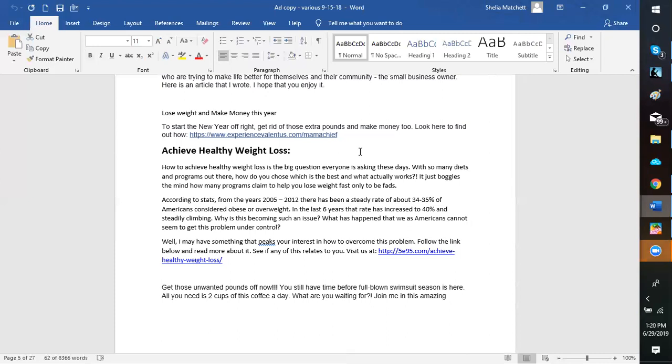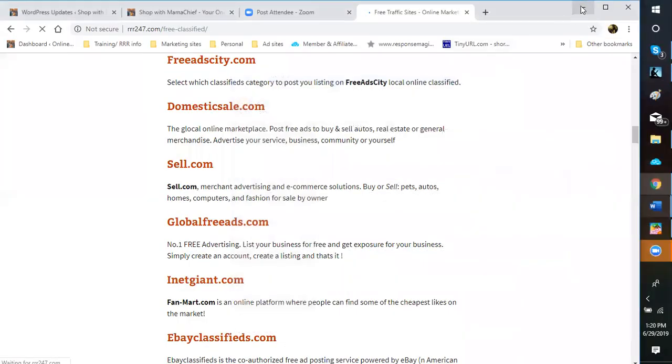So you always want to make sure that your ad's catchy, that it's appealing, and always include a photo, an image. If you have to create your own meme or whatever, you always want to include at least one photo, because that will catch the eye for them to read your actual article. Okay, so that's another thing.